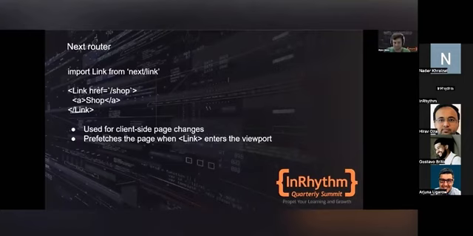And this is where the performance benefit comes in: as a user is scrolling through your page, as soon as that link element comes into the viewport, Next is going to immediately go ahead and prefetch that page. So if you're familiar with lazy loading, prefetch is a way to essentially, behind the scenes, away from the user's view, fetch some of the data the application needs from any kind of page transition or API call, and have that ready to go so that when they go to actually load that information in their viewport, it's already there.